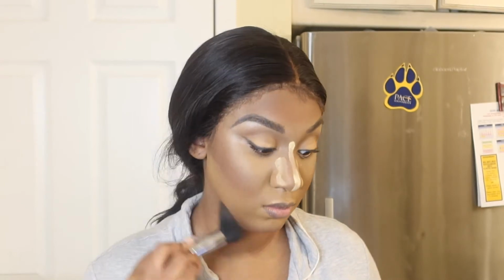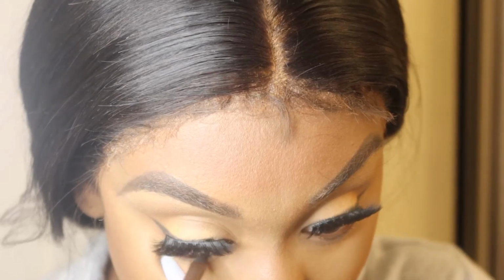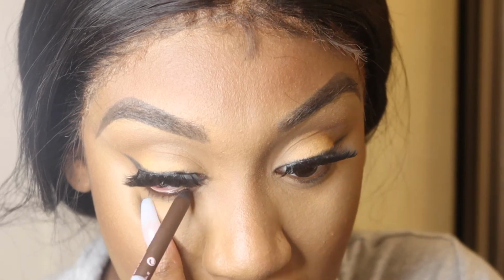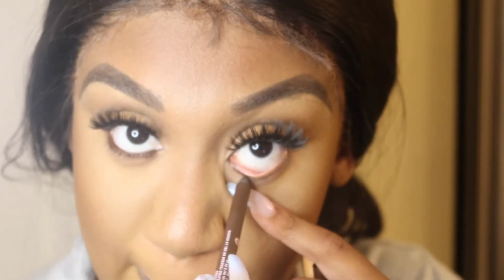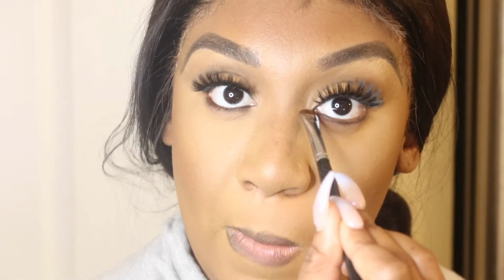Now I'm going to go in with my brown liner, and I'm just going to line my waterline just to give it a little bit of a smoky effect, but the brown color is going to still keep everything nice and soft. So I love to just do a brown liner and then smudge it out when I want a subtle smoky effect, nothing too dramatic. And I'm just taking a smudge brush and I'm just going to smudge it out.